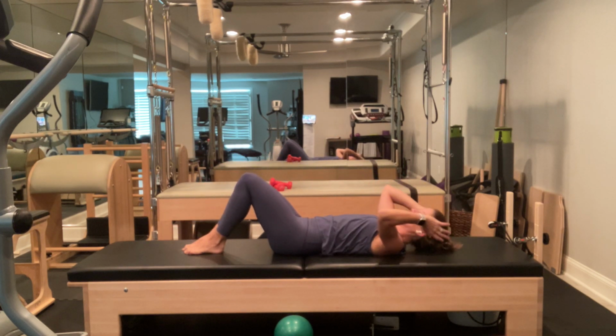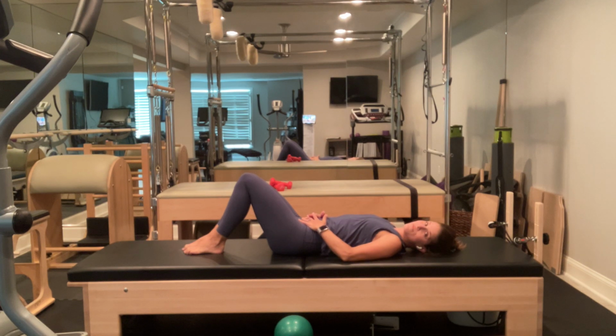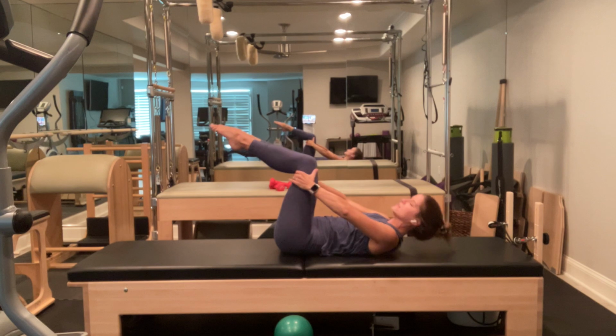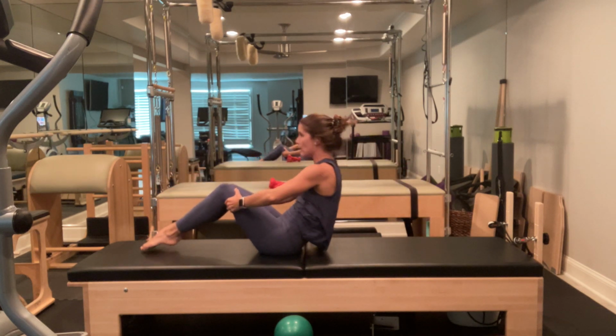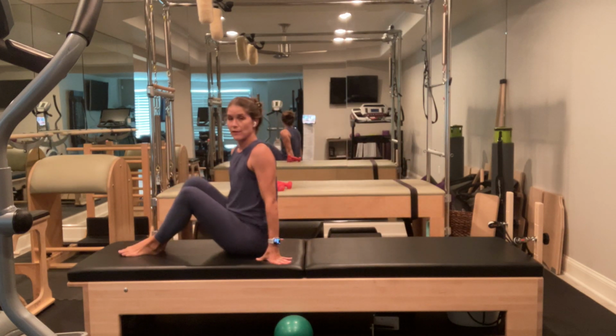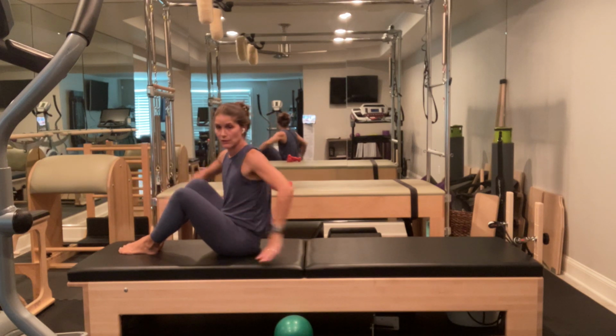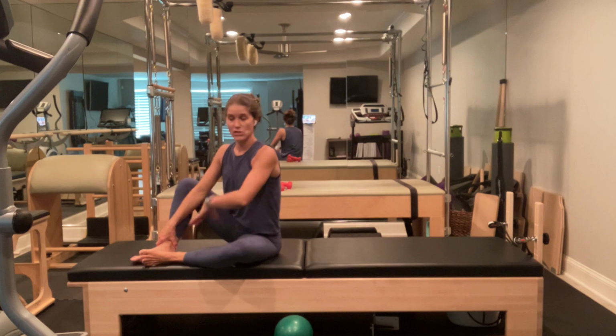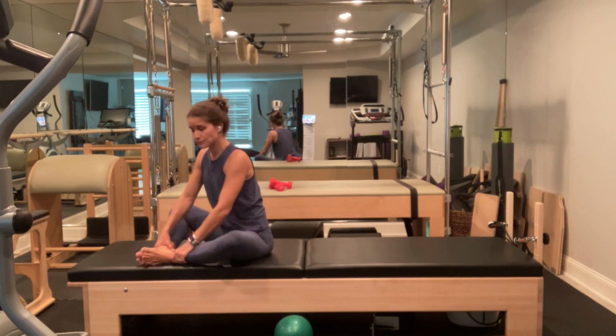Place the other foot down. Rest your head, neck, and shoulders. Take a deep breath. Hold on behind your knees. Inhale. Exhale to roll up. Come slightly forward on the edge of your mat. I'm going to rotate slightly to the corner so that we can do the beginning modification for open leg rocker.